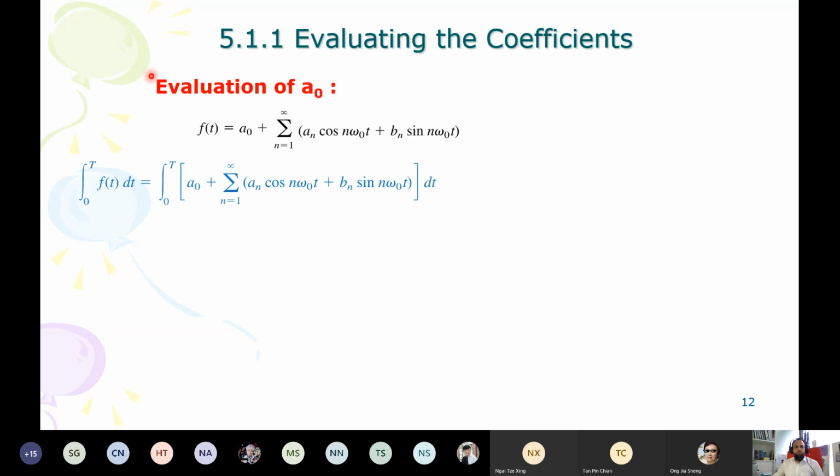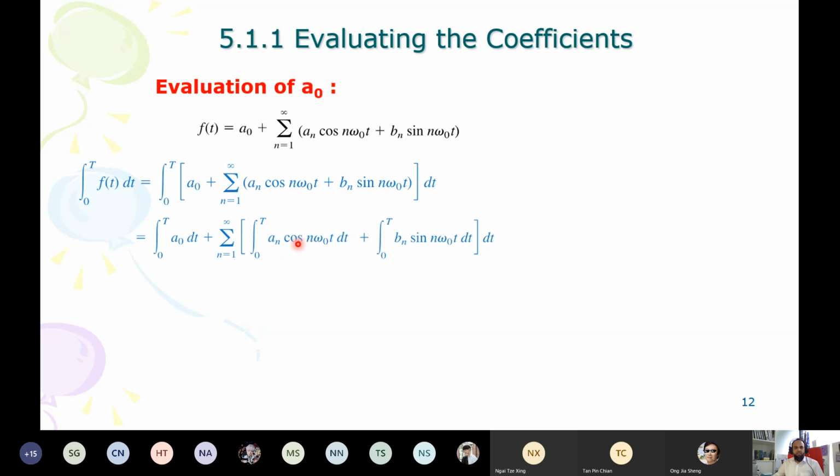All right, so in order to evaluate a naught, let's integrate both sides. There are different ways to find values. Actually, this is an equation, and we can do a lot of things, but one way is to use integration. We are integrating over one period. What's the benefit of this? We make use of the previous results. Remember, integration can be applied to individual terms, so apply it to a naught, and then to this summation as well. It will go inside.